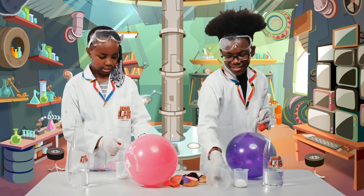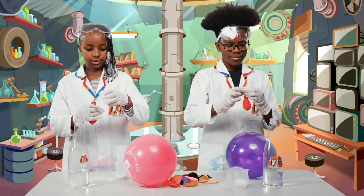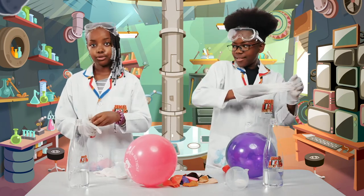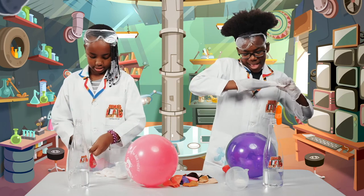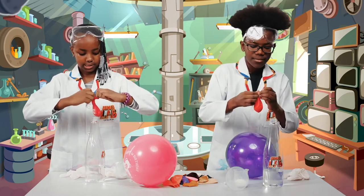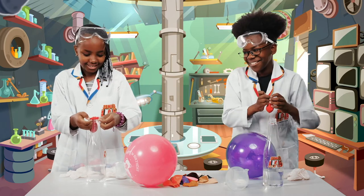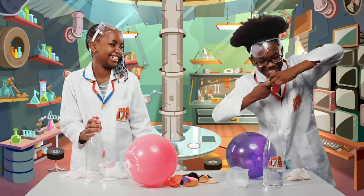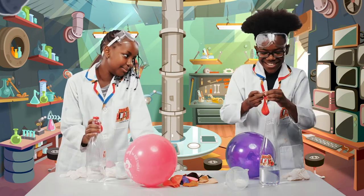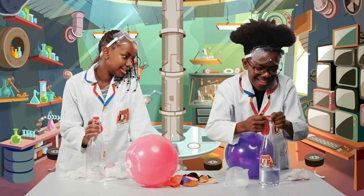Okay, so now the next part. You put the balloon on the bottle. So it's going to be very hard, so we're going to remove our gloves, only for this part. So we put the balloon here. So expand the balloon. Put it like that. Oh my god. You need some help? I think I got it.